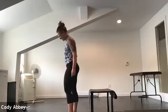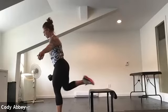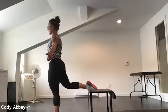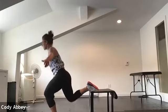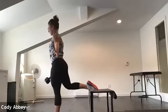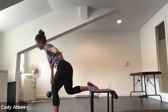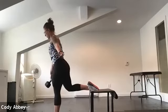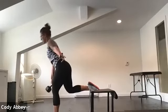All right. 3, 2, switching arms, switching legs. Getting set up. 3, 2, here we go. Sit into that hip, push up through the heel. Your back is flat.